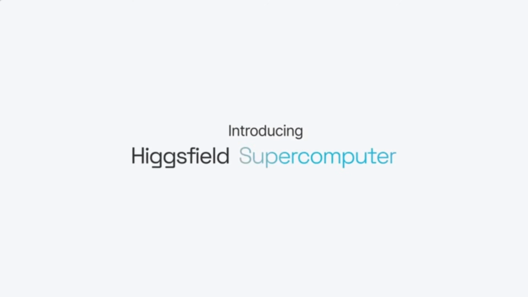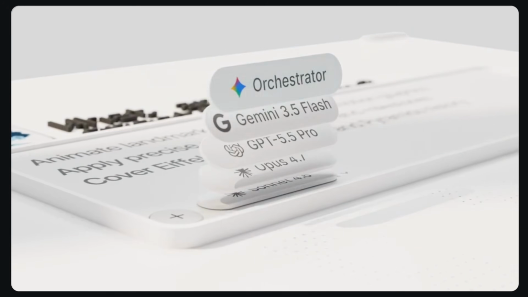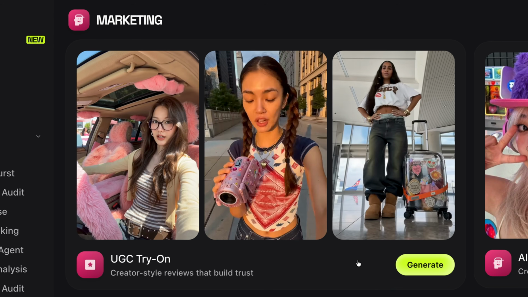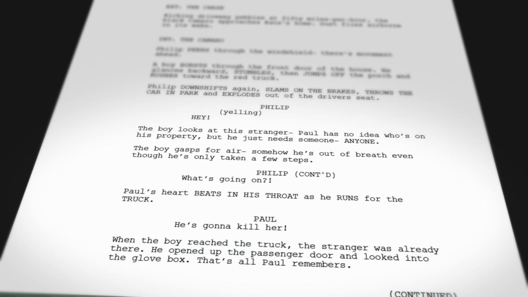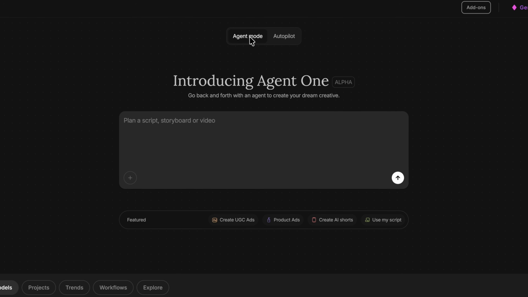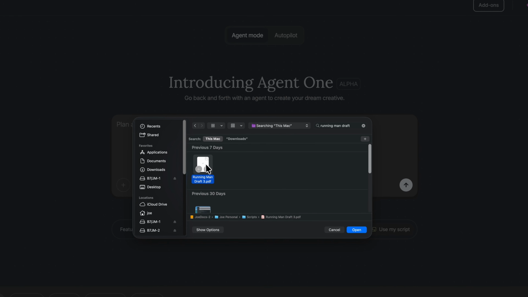So in the end, Supercomputer is great for things like testing AI models, creating games, running UGC ads, and any of the automated stuff that you would do with an LLM like Claude. But if you want an agent that's actually going to help organize and create AI films or ad campaigns, Agent 1 is the way to go.